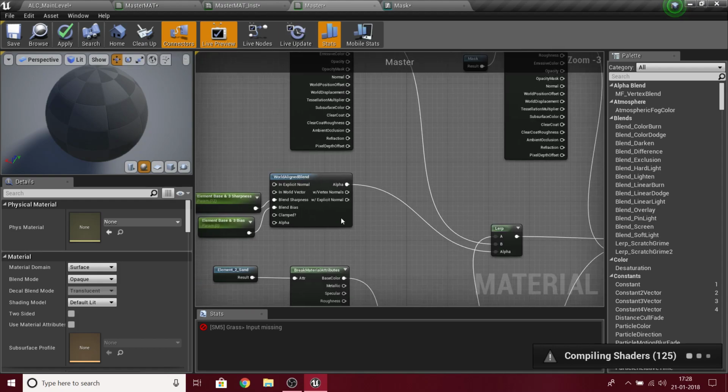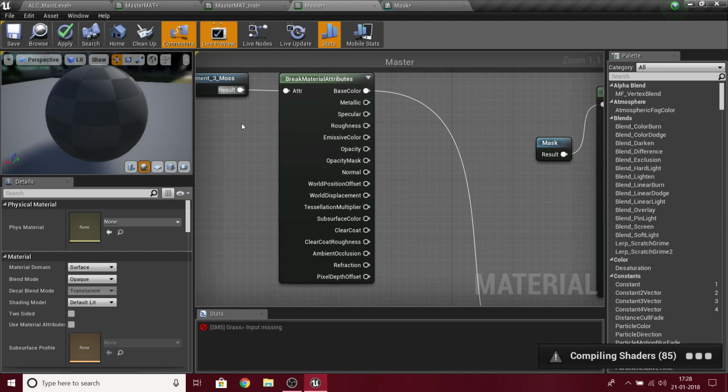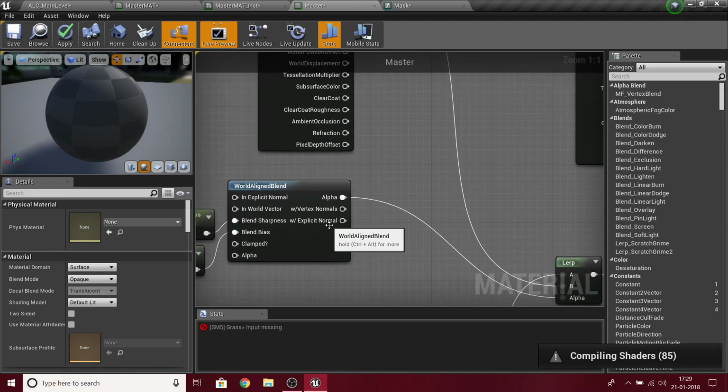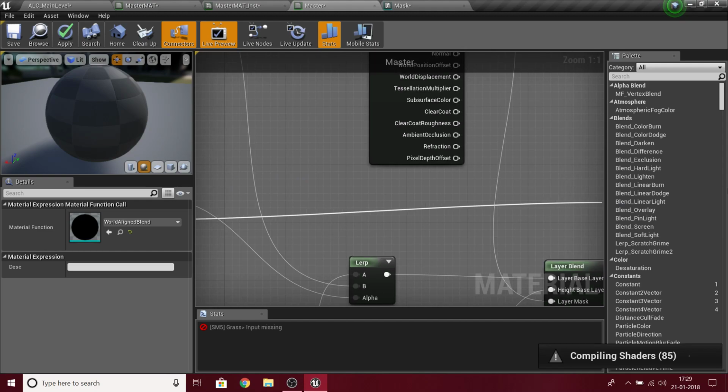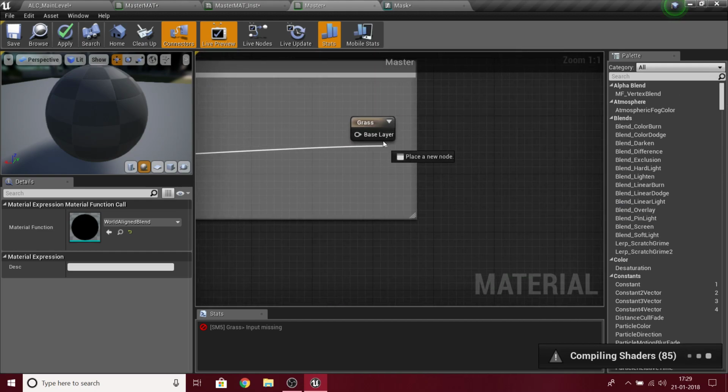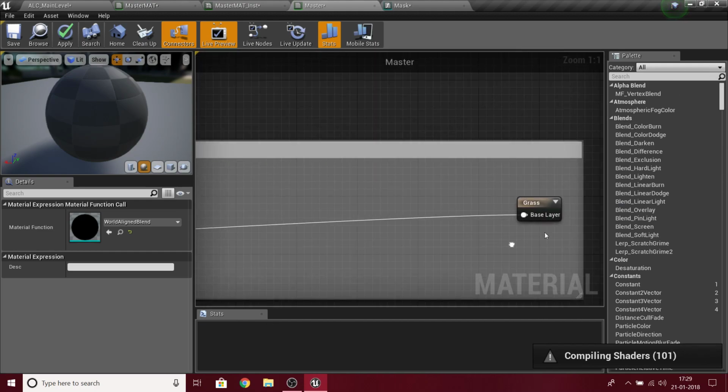So remember this node will create a white and black gradient, right? I want the white values in it because it defines the places where moss is. I'm just going to drag it in here and set this into my base layer.